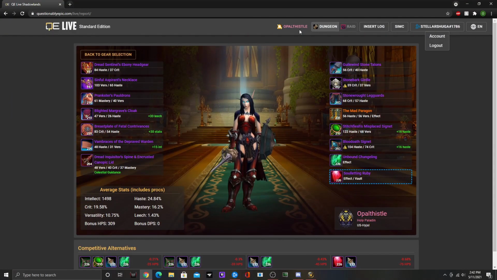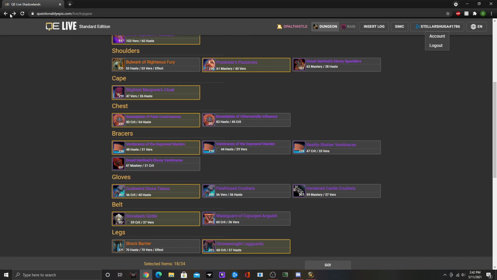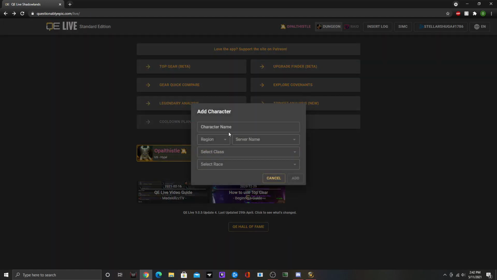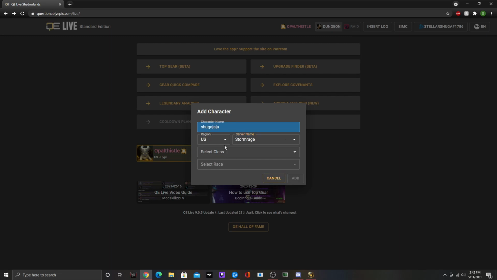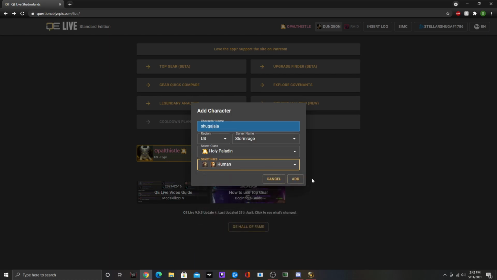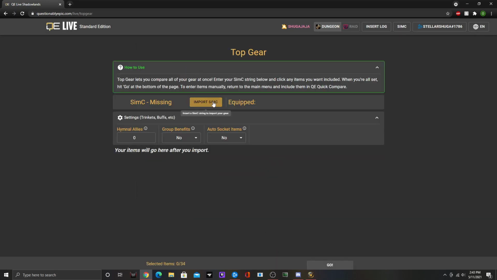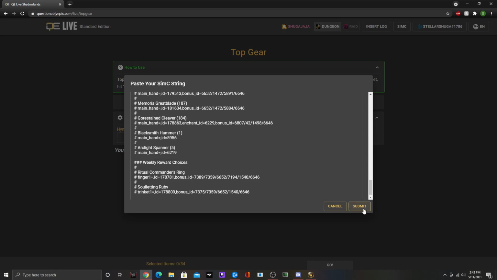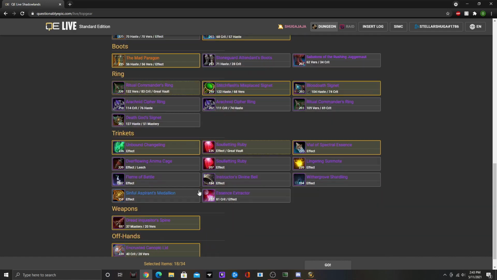So we're gonna go back. We're gonna go back this way. And back another way. And then we're gonna add a character. This time it's gonna be Sugar Jaja on Stormrage. It is a Holy Paladin. It is a human. Okay, that's correct. And then we're going to do a top gear analysis. Import some SimC string right here. And we got all our gear highlighted.